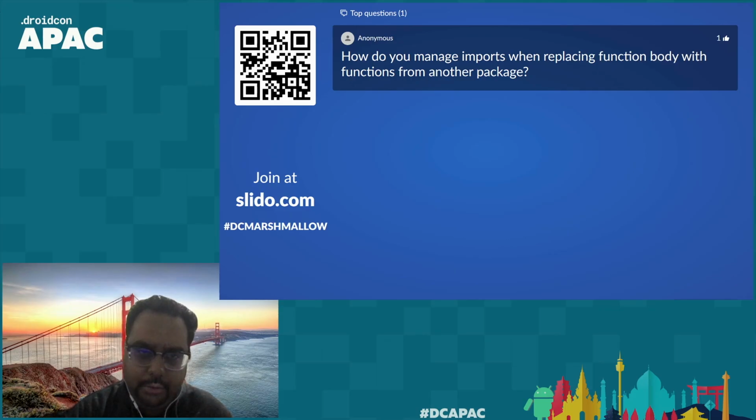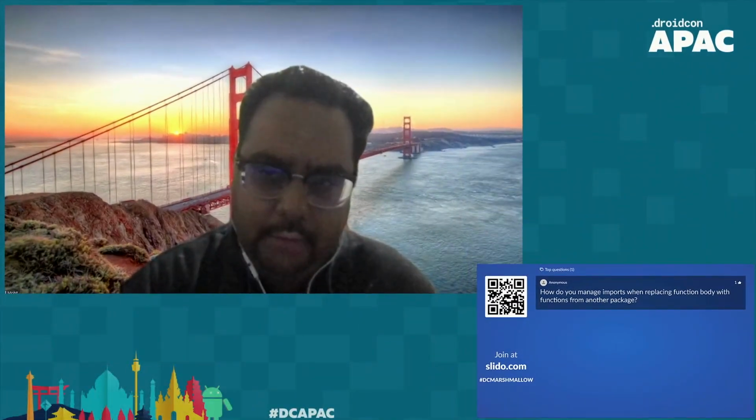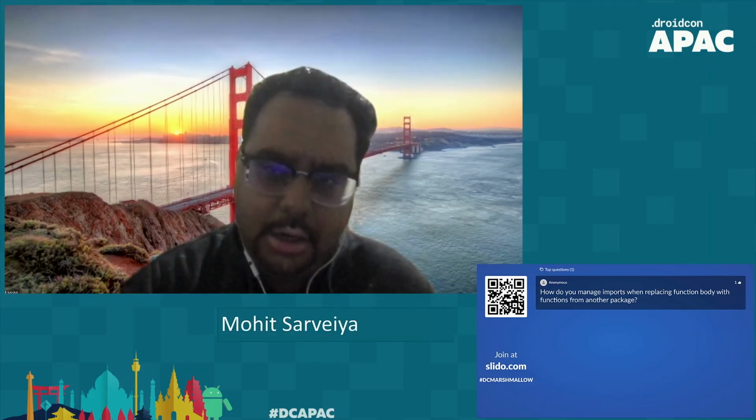So we have a question: how do you manage imports when replacing a function body with functions from another package? Any import that you have has a specific KT object for it, and you could specify logic in there on how you want to handle that.